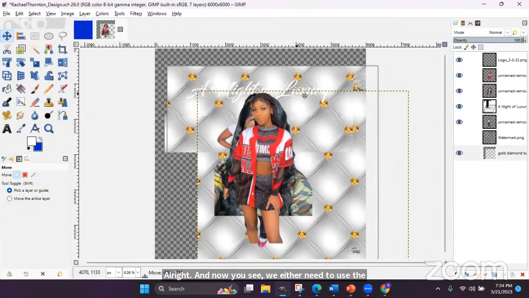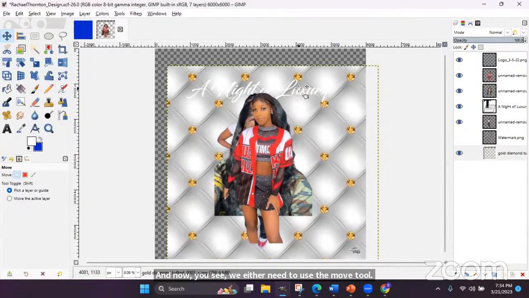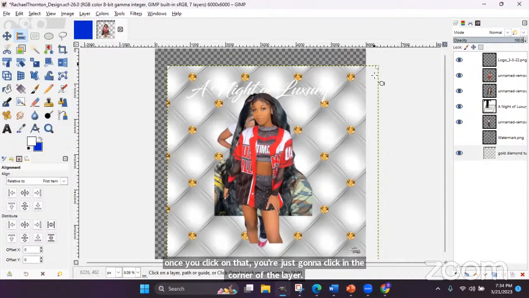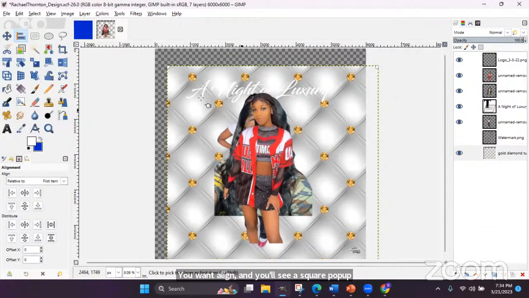All right. And now you see we either need to use the move tool to move it into position, or if you want it exactly in position, we can use the alignment tool, which is next to the move tool. It looks like a bar graph. So once you click on that, you're just going to click in the corner of the layer you want to align, and you'll see a square pop up in each corner. That's how you know the alignment tool is selected for that layer.